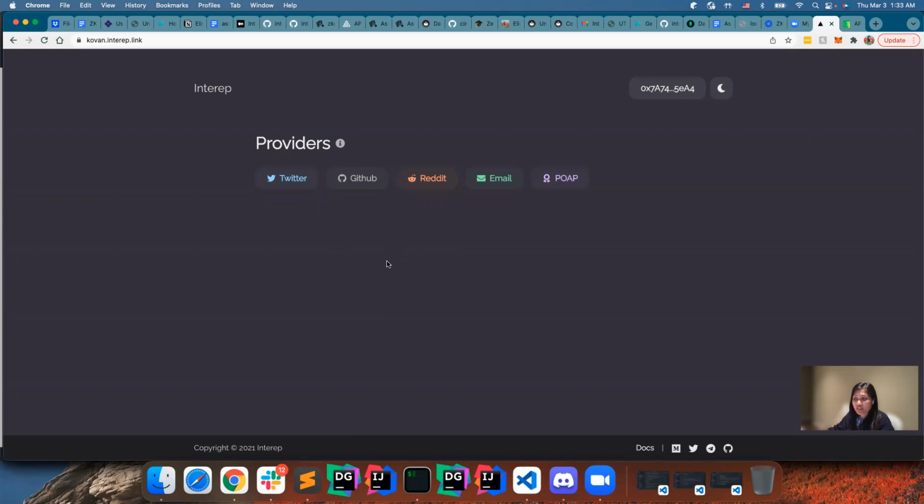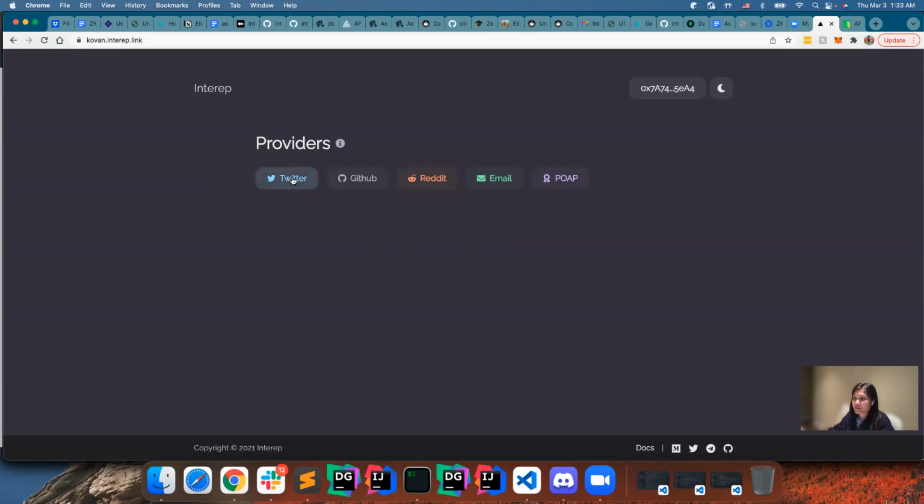To briefly let you know what InterRep does, it basically makes it possible to bring reputation from centralized platforms like Twitter, GitHub, Reddit to on-chain DApps. This is achieved by utilizing the Semaphore protocol along with a centralized server to act as a bridge. So right now I am in the staging environment. You can go on here to play around with the app to have a feel of how it functions.